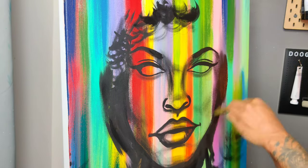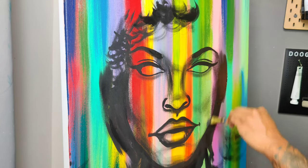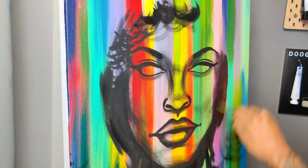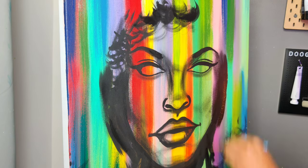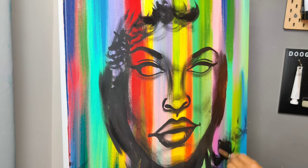There are different dips and things with our face, the shadows that are created under the nose and things like that. And also, I always look at it like this: you want to have a light source, and what I like to do is create more of a dramatic feel to it. I like to create my light source from certain angles onto the face, so that there are more harsh shadows on the face in certain areas.